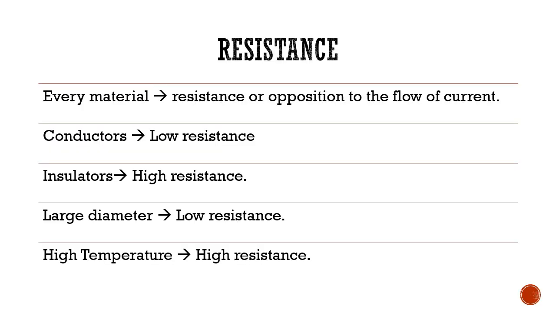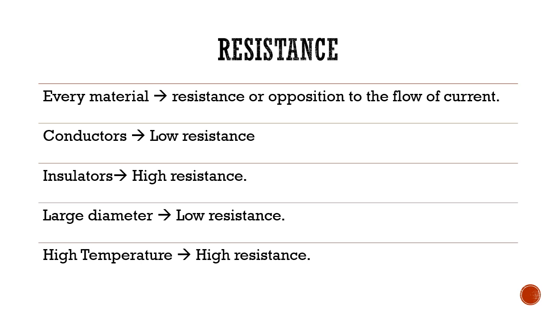Resistance. As previously mentioned, every material offers some resistance or opposition to the flow of current. Some conductors such as silver, copper, and aluminum offer very little resistance to current flow. Insulators such as glass, wood, and paper offer high resistance to current flow. The size and type of wires in an electric circuit are chosen to keep the electrical resistance as low as possible. This allows the current to flow easily through the conductor. In an electric circuit, the larger the diameter of the wire, the lower the electrical resistance to current flow.